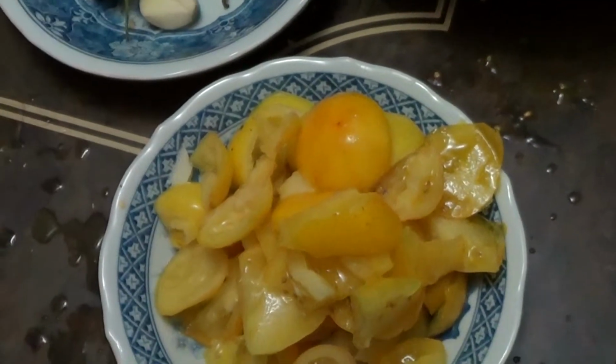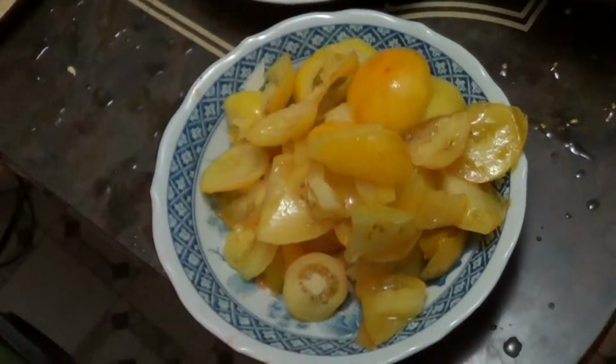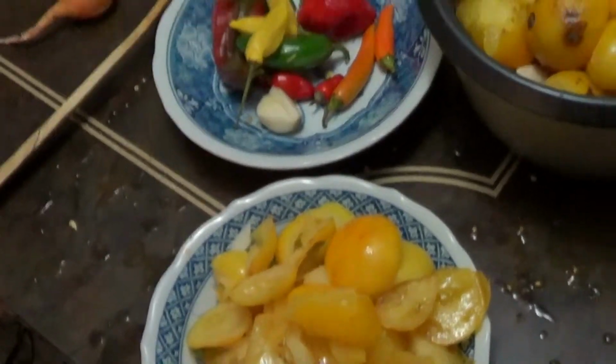But yeah, I think I gotta get the jars sterilized at this point because I gotta have something to put the jalapeno salsa into when I go to start this one. So I better get to that.